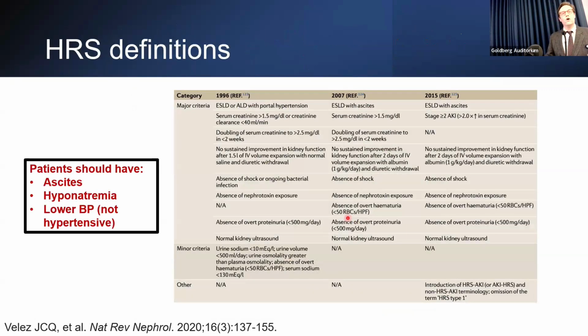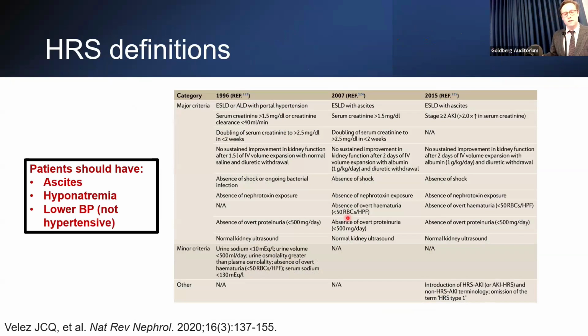So why is that important? Early recognition of HRS and reversal or treatment to improve renal blood flow is essential at preventing these patients from getting on dialysis, which I will show you that once you have cirrhosis and are on dialysis, your mortality is even worse than the data I already showed you.